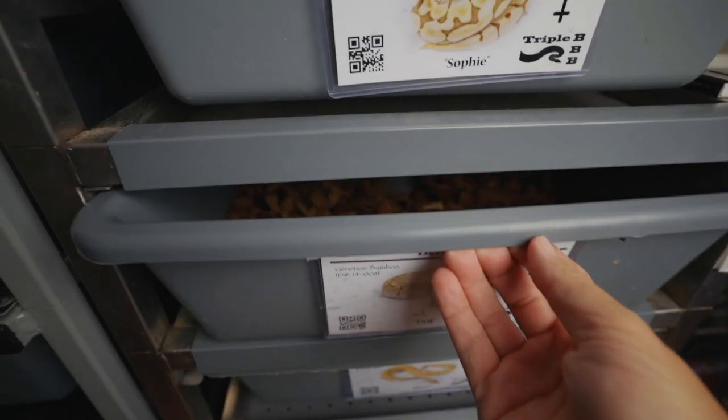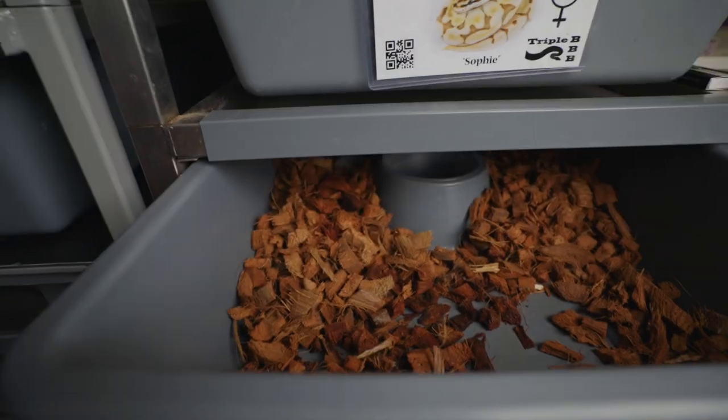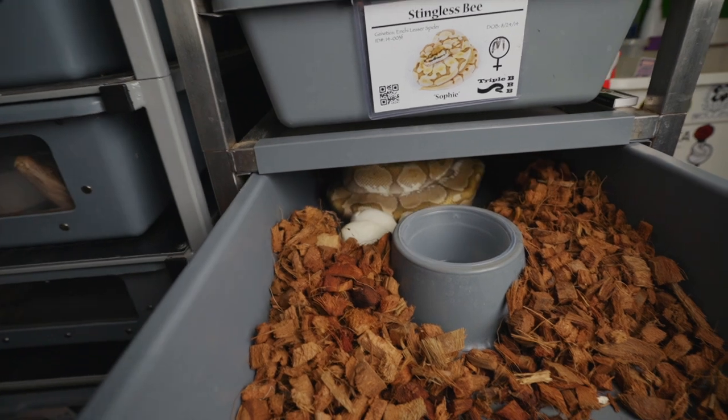We're also going to show, after we show you the clutch and we get it pulled, which is what we're probably going to do, and I'll show you why. There's a new feature on Morph Market that I'm really excited about, and I was waiting for a clutch to drop so that I could use this feature and show you guys how cool it is. So we're going to do that. Get into Dot's enclosure here. Yeah, come and take a look, T.